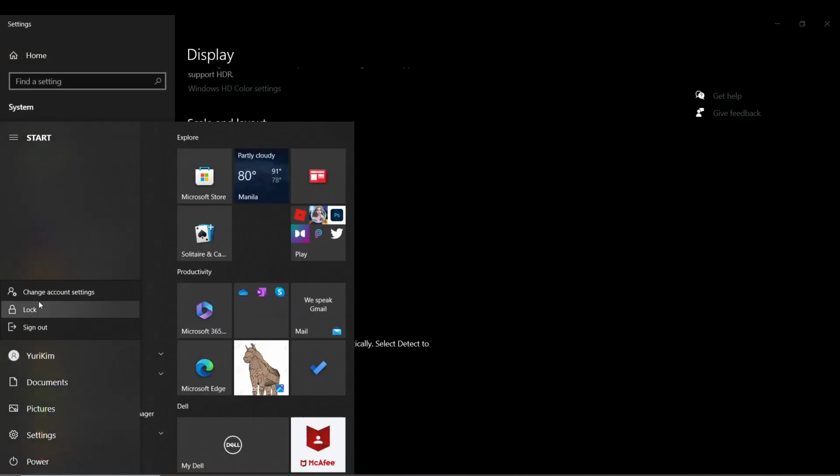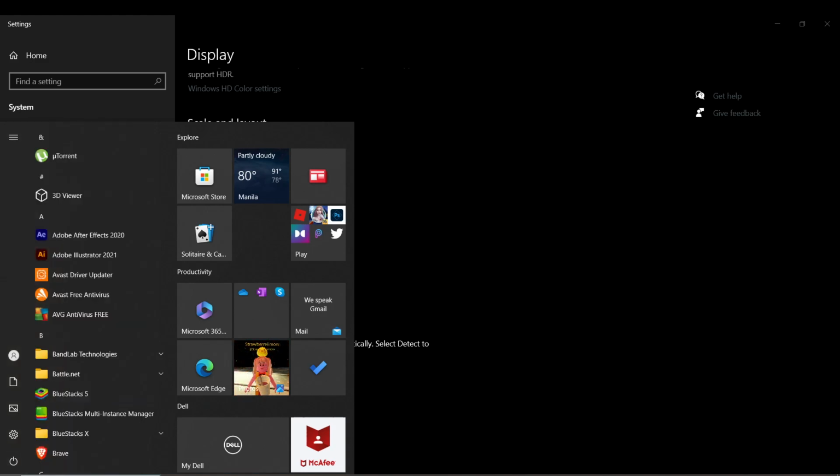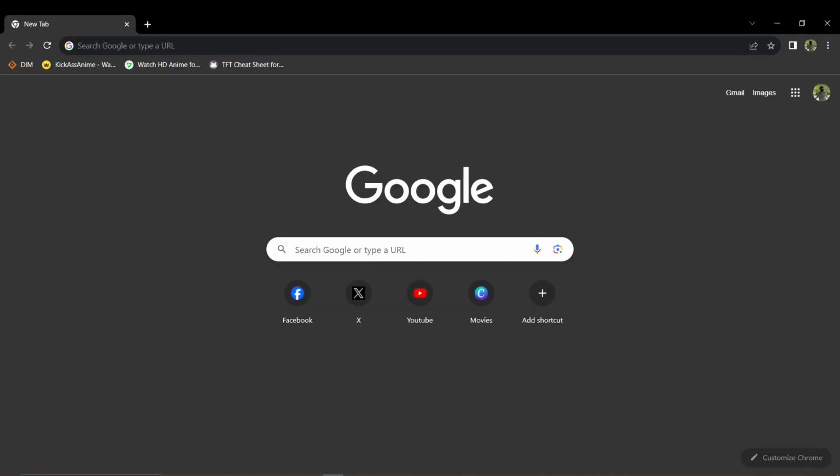Click on the various corners of the pop-up until you see the scroll bar appear. Once the scroll bar appears, just click on the Continue option. For some users, right-clicking the top right corner of the pop-up allows them to close it too. And as simple as it is, hopefully this solves your problem.